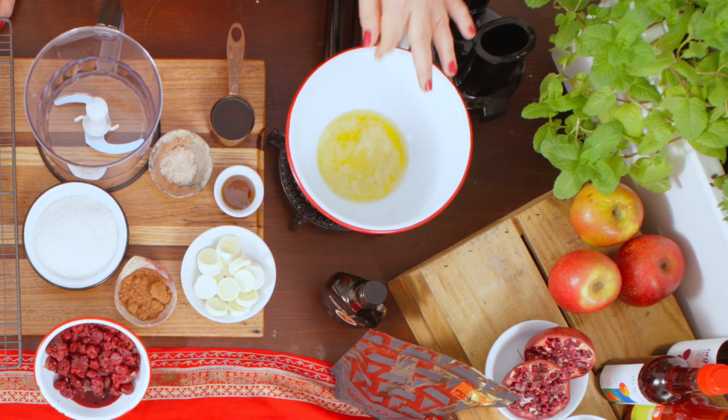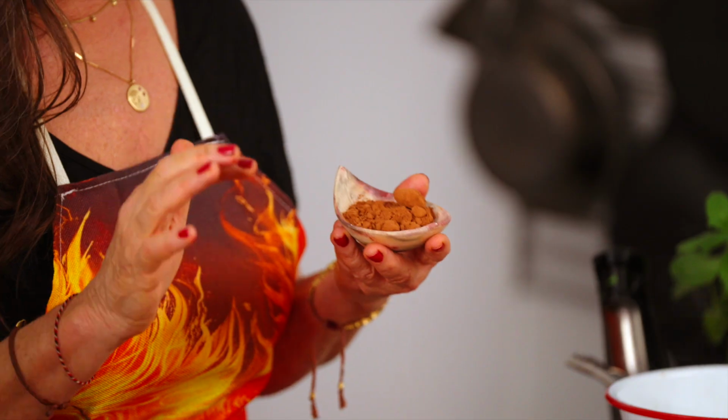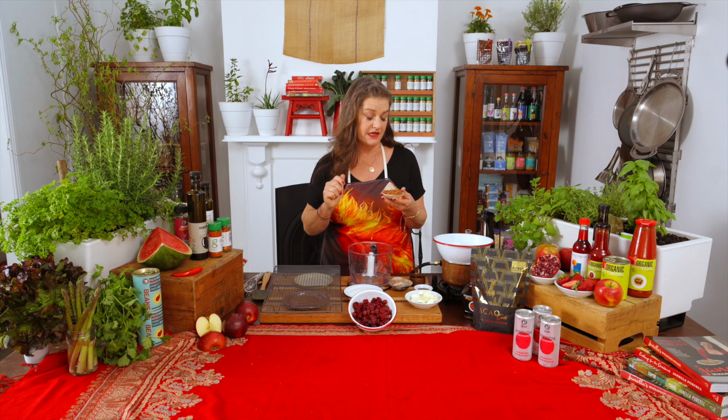So I have half a cup of cacao butter in there, melting, and then I'm going to add to it 2 tablespoons of this, oh my goodness, the best cacao powder you can get. So it's Power Superfoods and it's organic and it's fair trade, and you don't have to feel guilty at all about this. It's packed with magnesium, antioxidants to fight free radicals. This is what you want in the cacao world.